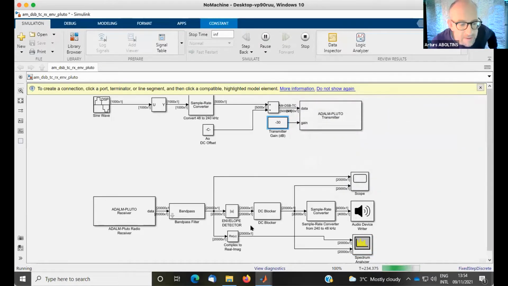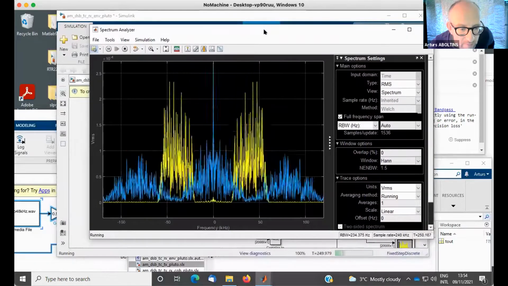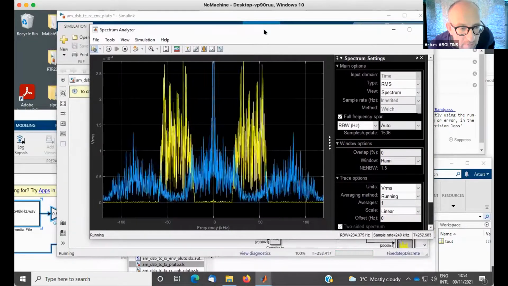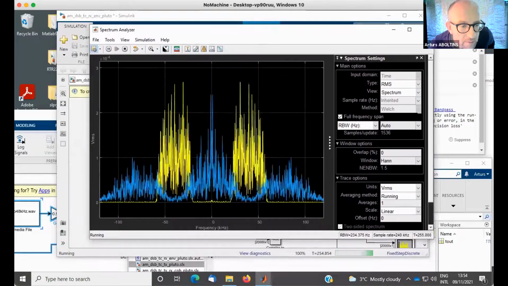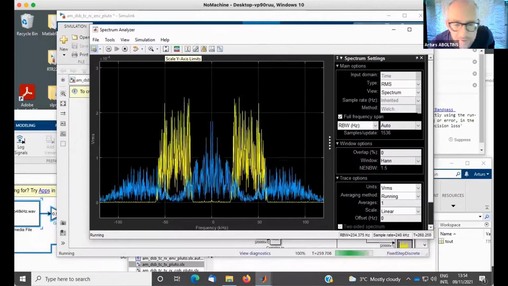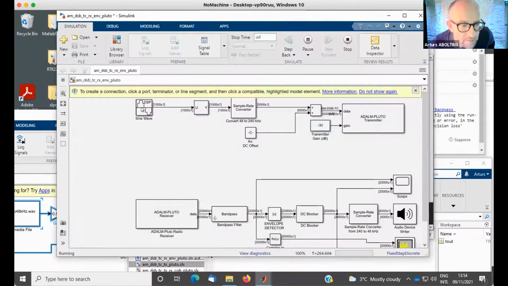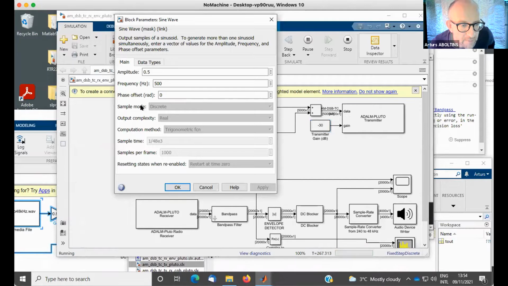Because transmitter signal is too weak, and that's why we do not see any useful signals at all. It's very strange. It looks like a noise. This is a sine wave, 500 hertz.